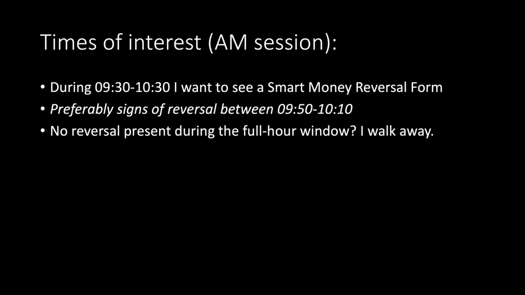If no reversal is present during the full hour window, so between 9:30 to 10:30, I will walk away from the charts and I will go on with my personal life. Because I know when the sweetest setups form and when they don't. And if a reversal is not occurring between this time window, then that means to me that we're likely to see either continuation of chop or a late AM session reversal that I am not interested in. I would rather come back during the PM session, during the afternoon session, and see if there's something to trade then.